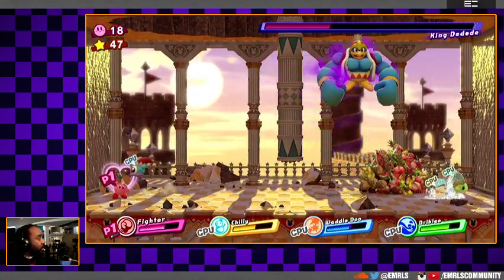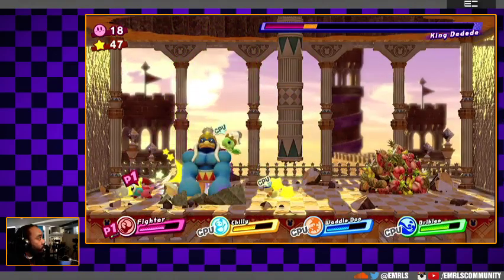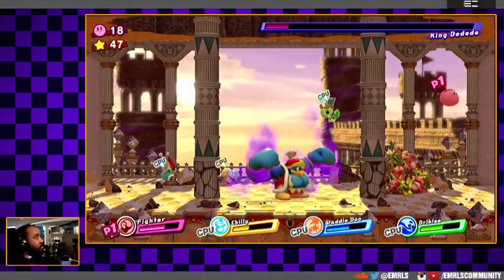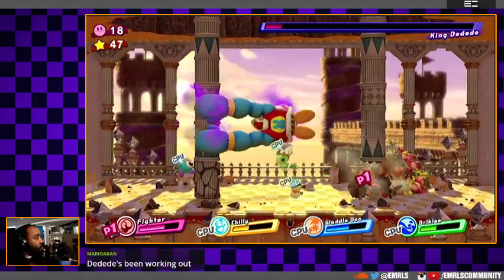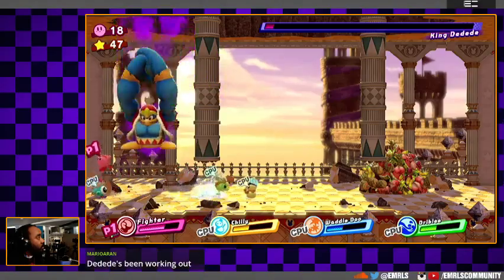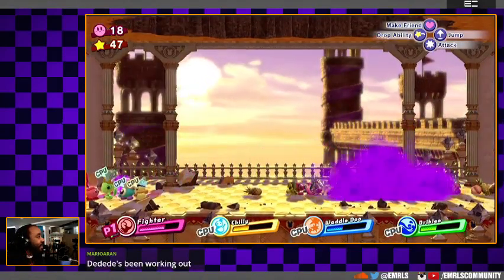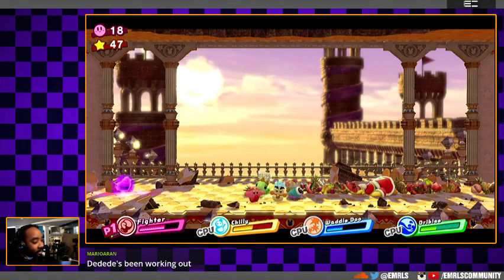Can they fuse with me if I don't have anything? Something that I need to look into. I can't just grab DDD, it's not happening. They've been super buff, DDD. Super funny, it's super funny. Game feels good though, game feels good.